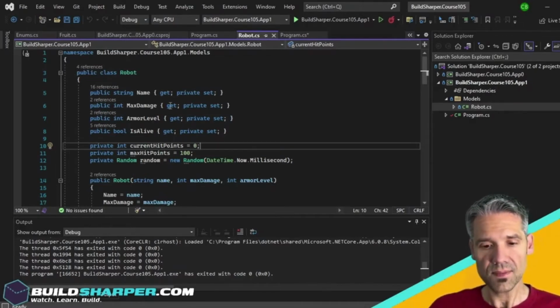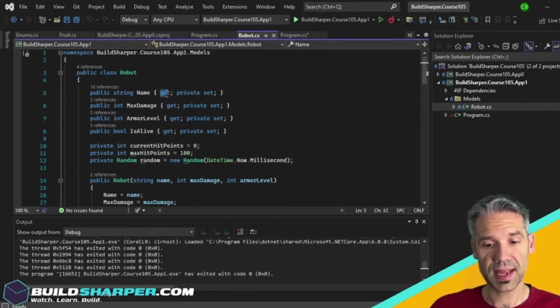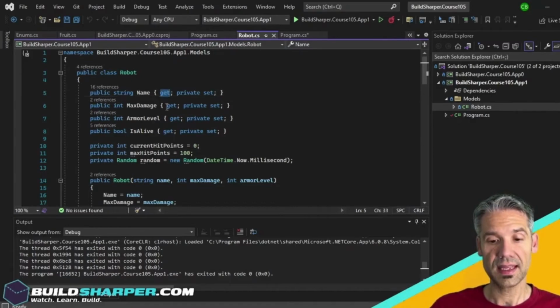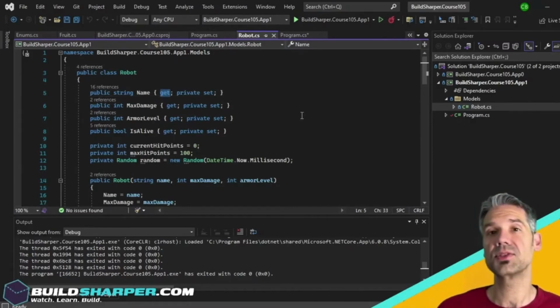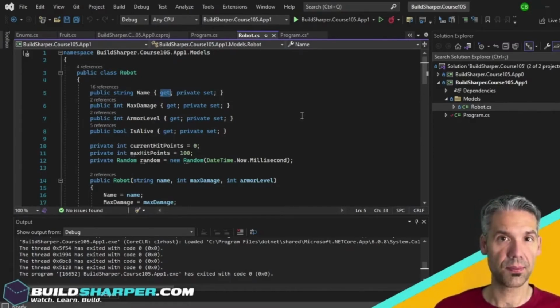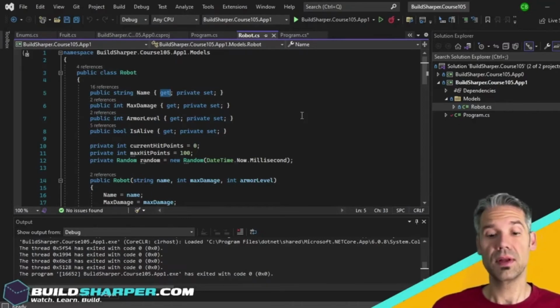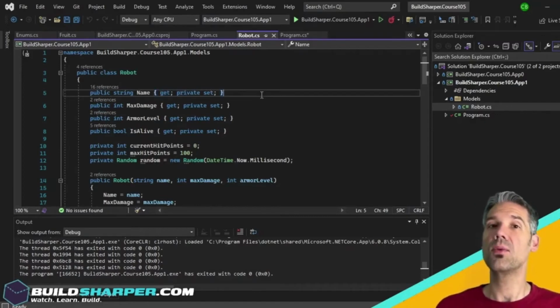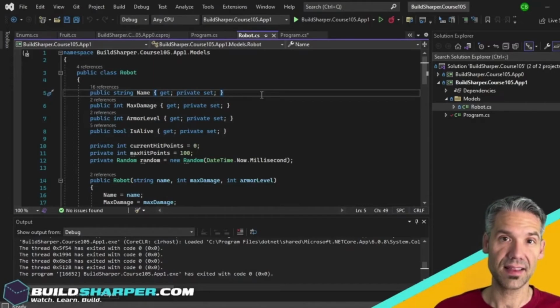Okay? And then since these are properties, we have a get and a set. The get method defines what happens when I want to access this property. If I want to pull name, that's a get. If I want to define the name, that's a set, if I want to put a value in that name. And I can see this is a private set, which means only the Robot can set the name.